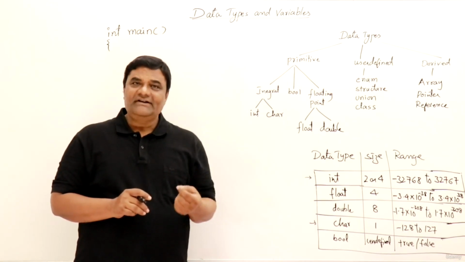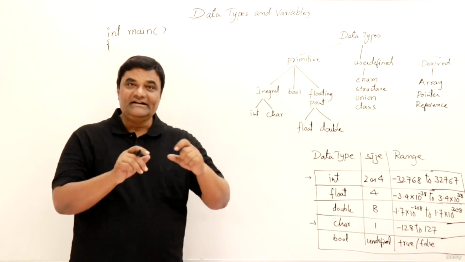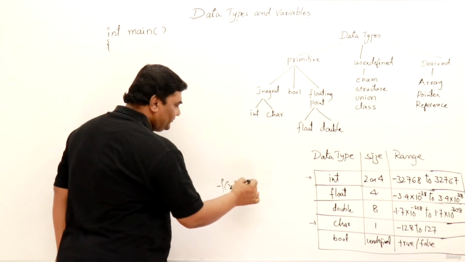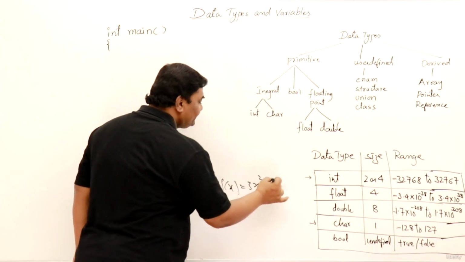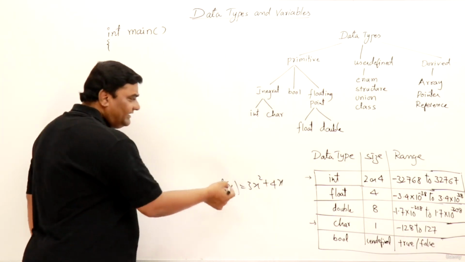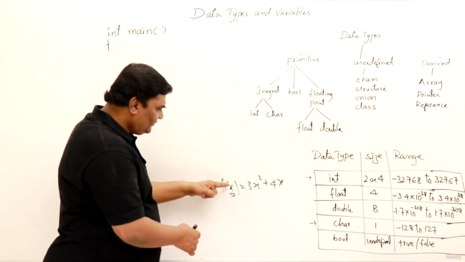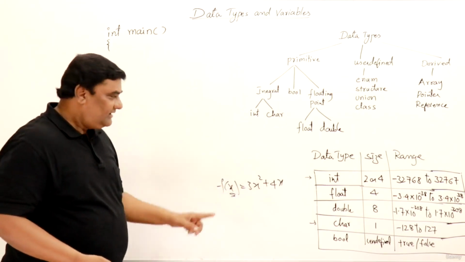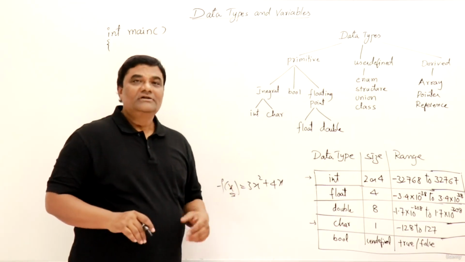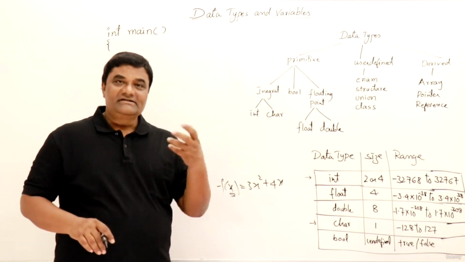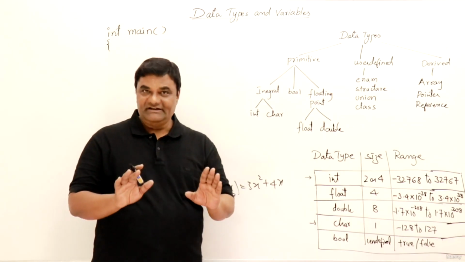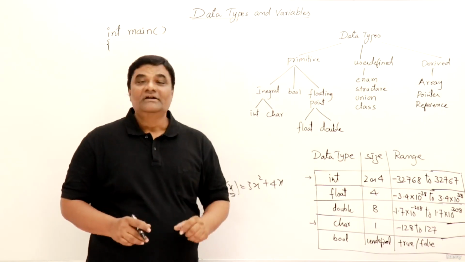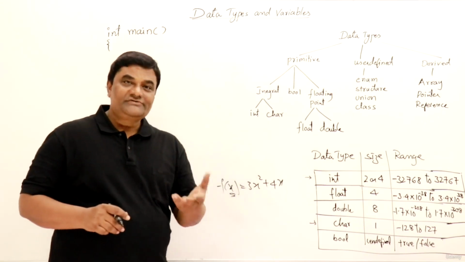In mathematics also, we have the concept of variables. Like if you write any function, let us say f of x, suppose 3x square plus 4x. So what is this x? X is a variable. Whatever the value of the variable is, we substitute here and get the answer. So the same concept, x can have some value, is taken in programming also. So we have variables, and a variable should have a data type, meaning what type of value it holds. So let us see how to use variables.